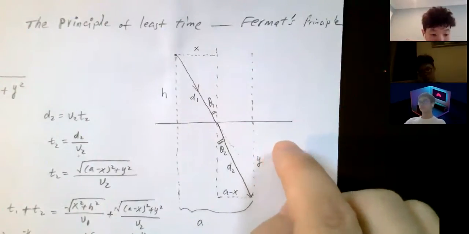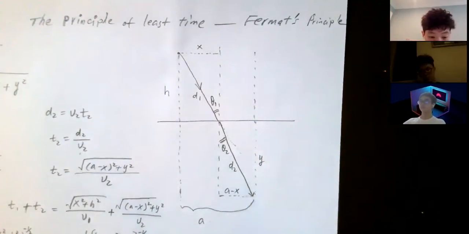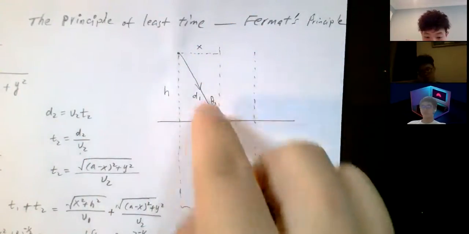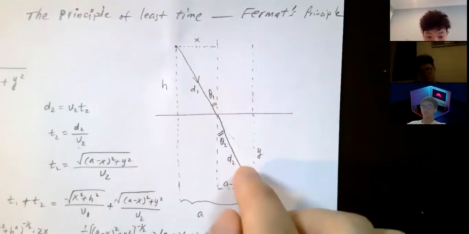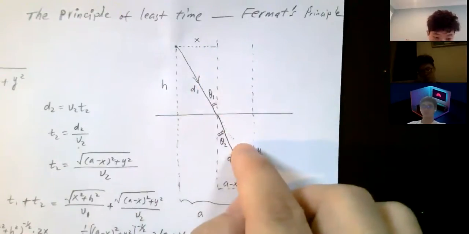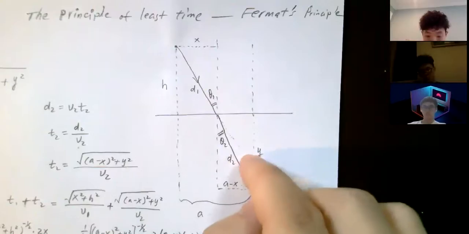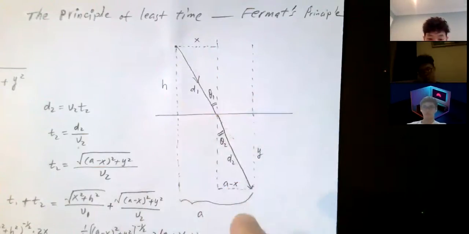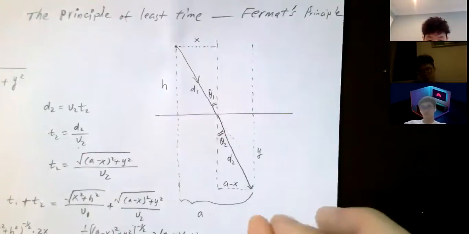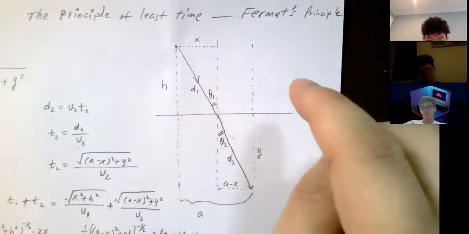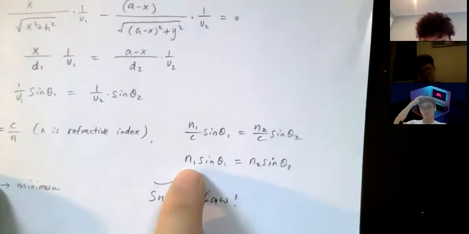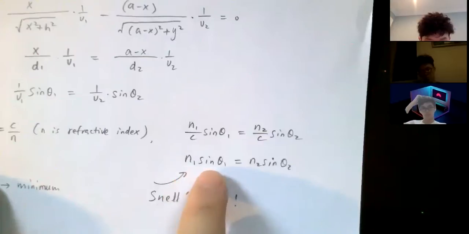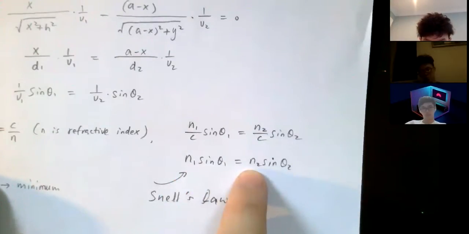If you put a chopstick into your water cup, you will see it start to bend. The reason it bends is because the light is bending once it enters the water or glass. And why is it bending? This bending angle calculation is called Snell's law. It's basically a very simple formula: n1 times sin theta 1 equals n2 times sin theta 2, where n is the refractive index.